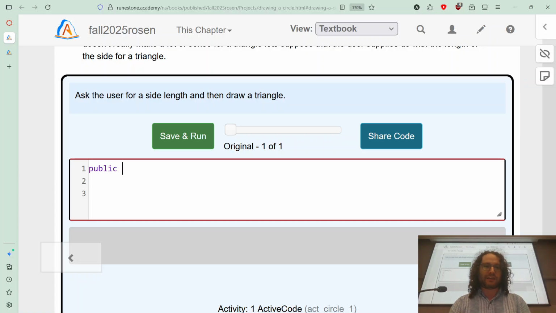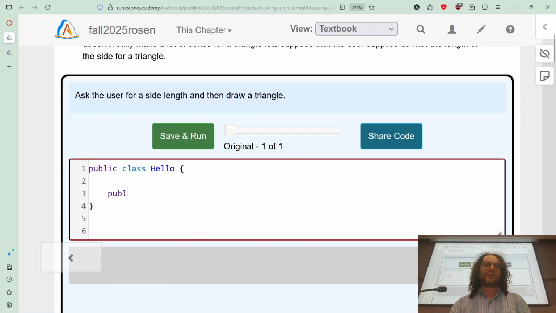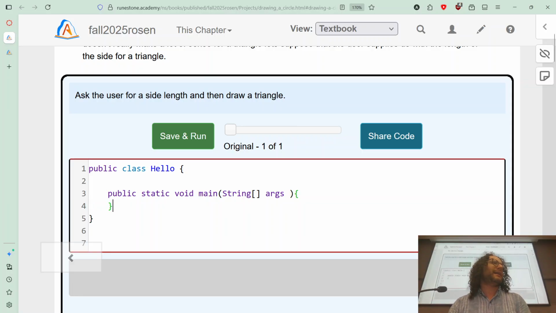For example, we'd have to do public class Hello, where this needs to match the name of your file, okay? And then I'd have this other bit, which is public static void main, String open bracket close bracket args, and every single part of this is mandatory for every program that you write in Java.